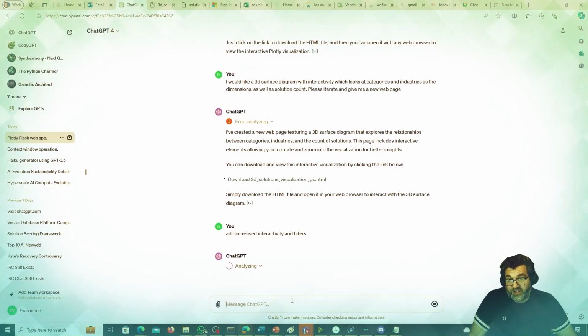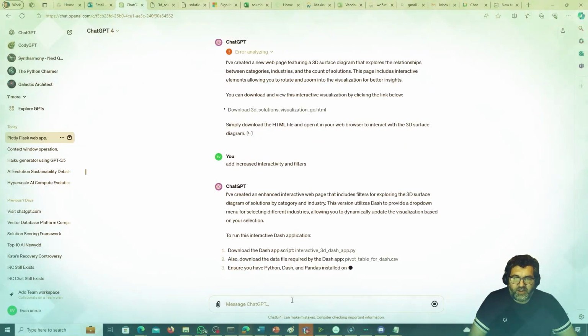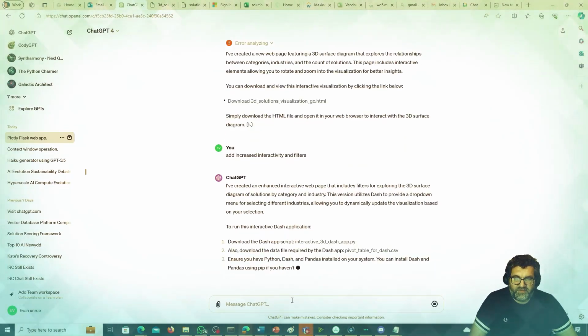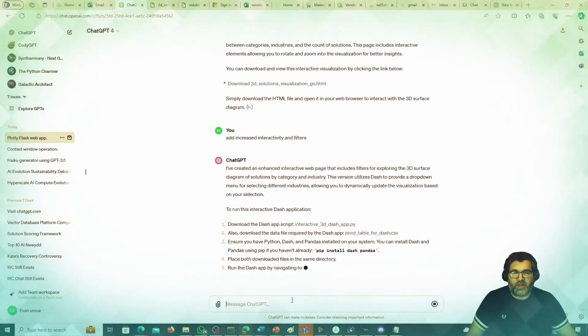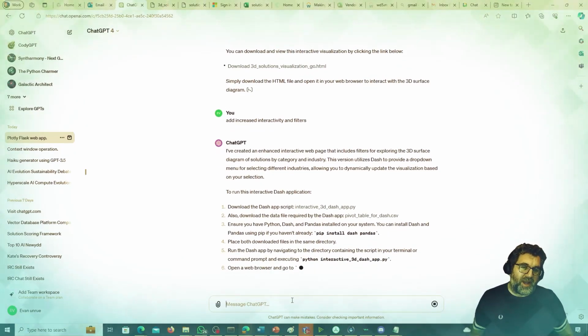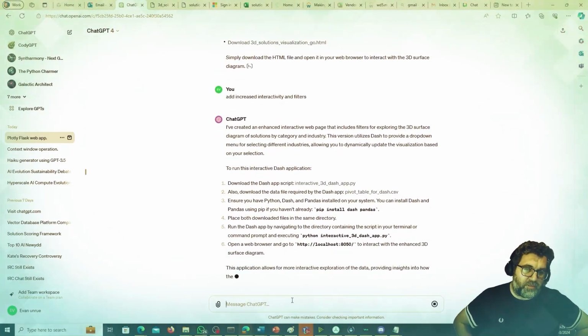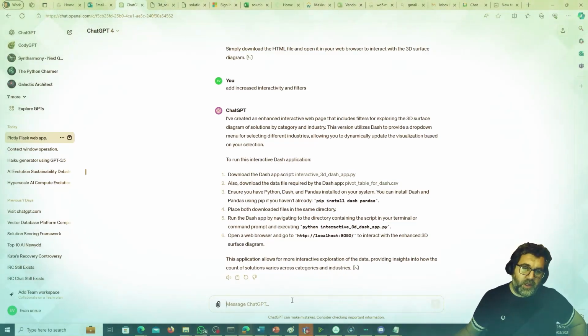Or I could add that vendor dimension as something that I can filter by. Okay, so this is now interesting. So now it's going a step further, and it's kind of built me an application, a Python file, sorry.